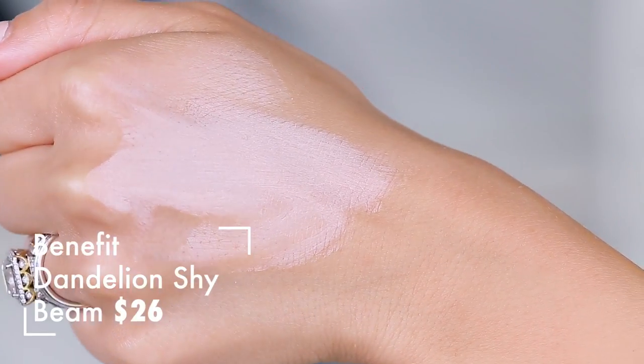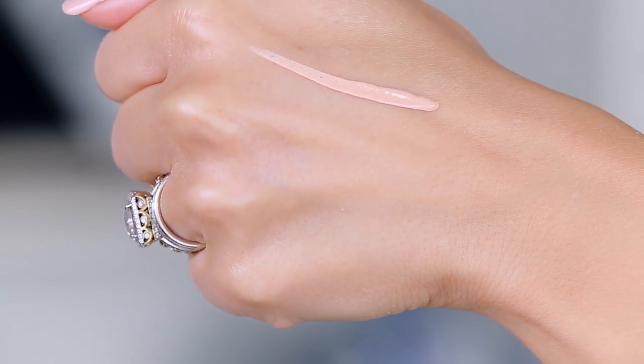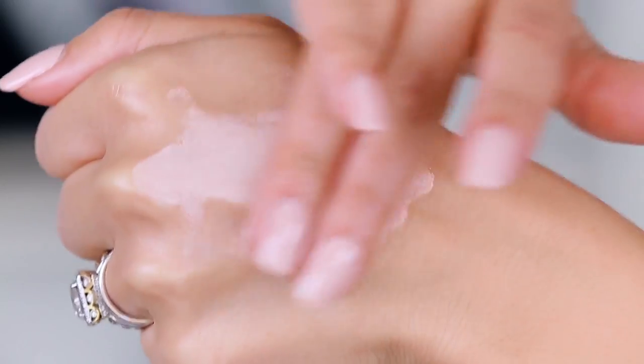Benefit Shy Beam. This one I really wanted to like. I actually don't really like any of these that come in the liquid form, to be honest. The Benetint — where everyone says put an X on your cheek and wipe it out and you look naturally gorgeous with flushed cheeks — I remember asking for that one for Christmas when I was 16, I got it, and I was so disappointed. This Shy Beam is just a very thick highlighter. You're supposed to highlight with this, but it's very, very thick and it just moves around your foundation. It says on the back it's a highlighter without shine. If you're going underneath the brow bone, it's going to blend out way more than what you put on and be a mess. I just don't like it.